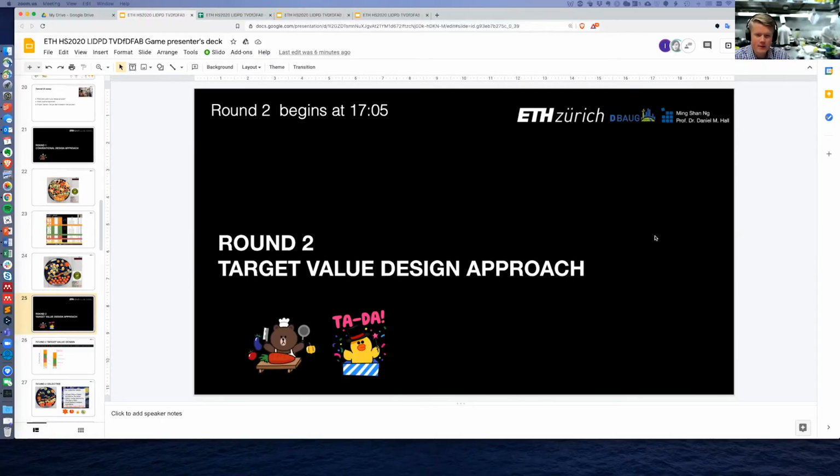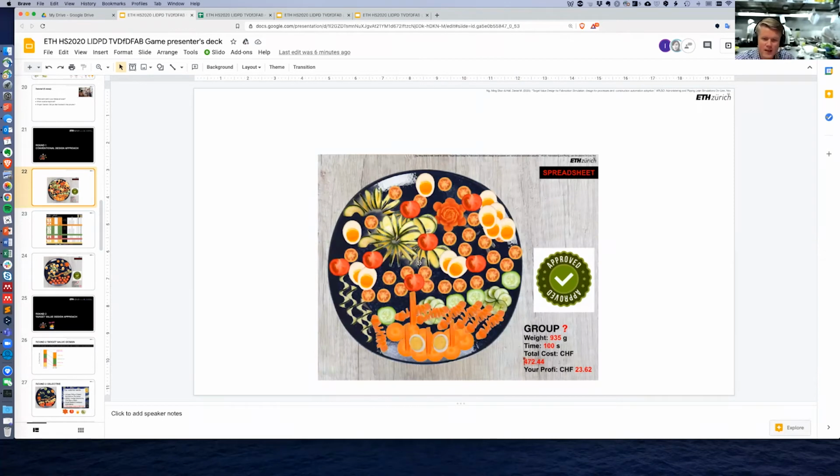We're going to move to round two, but before we do that, I want to quickly just discuss round one. I would guess for the artistic chefs, that it was quite difficult for you to know how much something cost or how much it weighed. And this can result through no fault of your own. With a very full salad, here was, I think it was group one, where their weight was 935 grams and their total salad cost was 472 francs. So quite the expensive salad that you'd have to pay for, right?